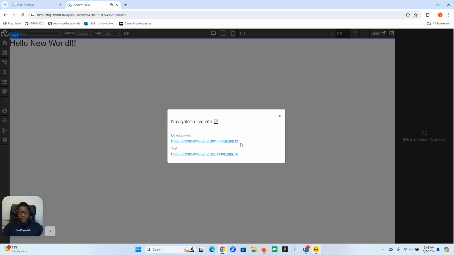You might have a scenario where you want to deploy your application to a custom domain. Currently, applications in the production environments can be deployed to custom domains.